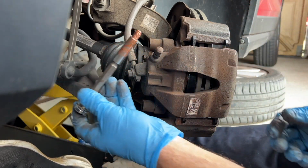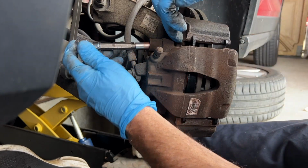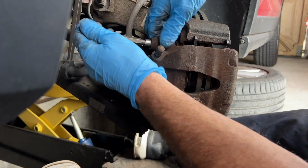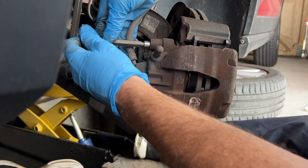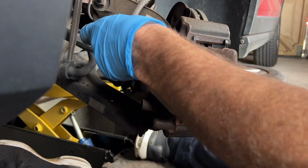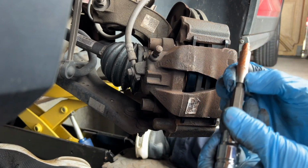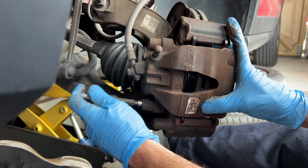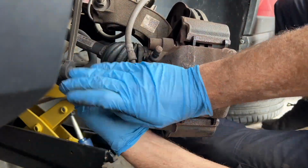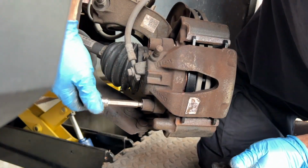Next job, we've got to feed that pin in through there, and it goes into the hub there. So we'll find the threads. There he is. In that one goes. And then in with the bottom one. Just a little bit of wiggling, look. Took a bit of wiggling to align him, but in he goes.